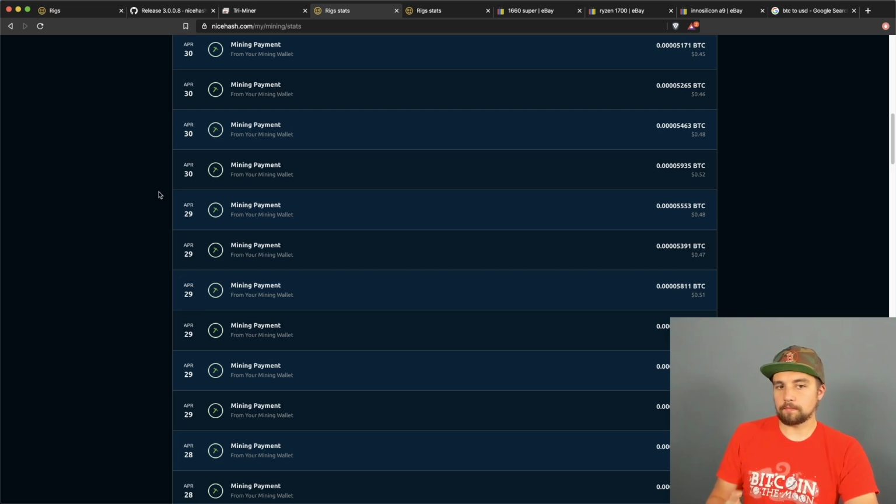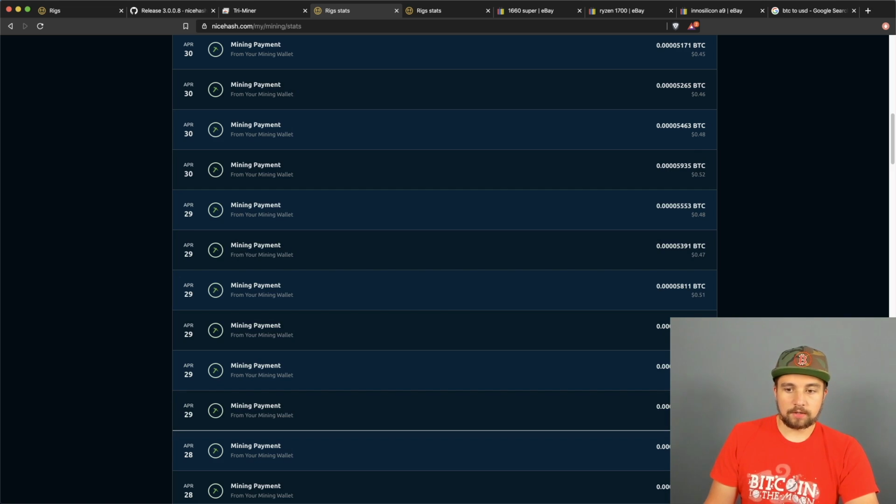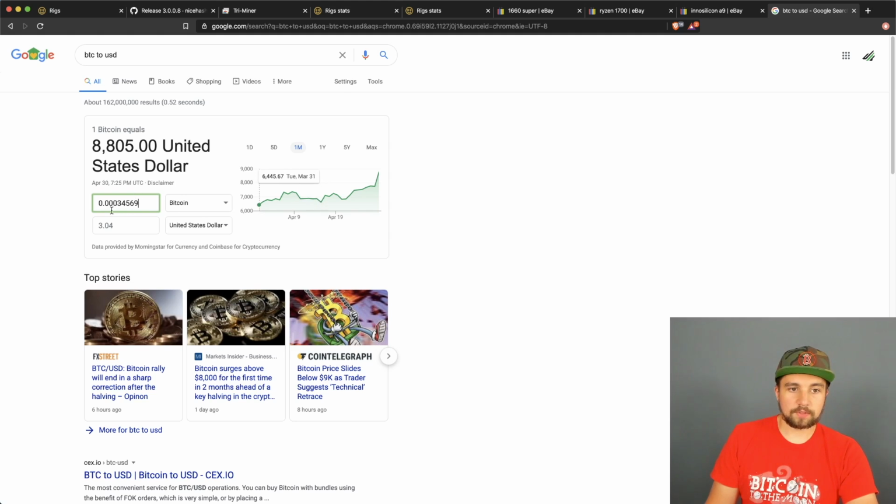The proper way to calculate your current mining income is to let it run for at least a day. So let's take these payments, right? And we know that we've got a full 4 hours going into all of these because there's been no downtime on this computer. So basically every payment, it's getting almost 50 cents, but I added up these exactly. So we take payments 1, 2, 3, 4, 5, and 6, all associated with April 29th, and those totaled up to 0.0003469 Bitcoin, or almost 35,000 Satoshis. What that equates to in a US dollar amount is $3. So my CPU miner, my GPU miner, and my inexpensive ASIC mining rig all earned a combined $3 in USD yesterday. So basically, without factoring the electric cost, all my stuff's earning $3.